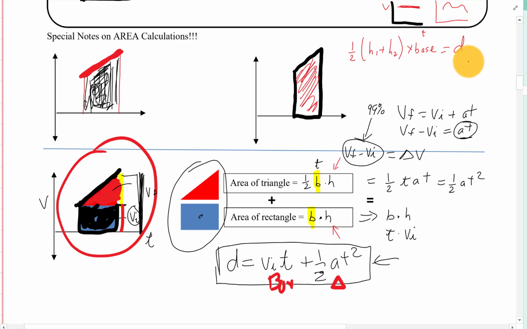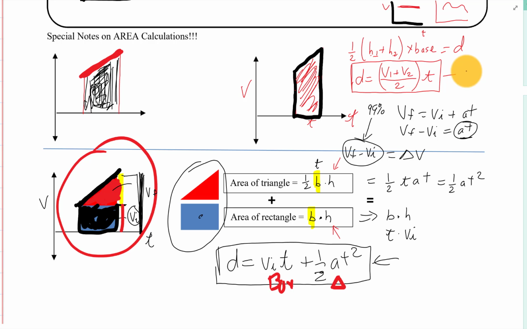Okay, but let's put V's and T's, because this is a velocity time graph in here. So I get D is equal to the sum of the two velocities, V1 plus V2, I have to divide it by 2, and I have to multiply it by the base, which is time. Oh, I've just done another magic wizardry. This is where that formula comes from. I bet you never looked at this formula and said, that's the area of a trapezoid, Mr. Curl. That formula is an area of a trapezoid. I could see it. I know. I've just done some magic wizardry.